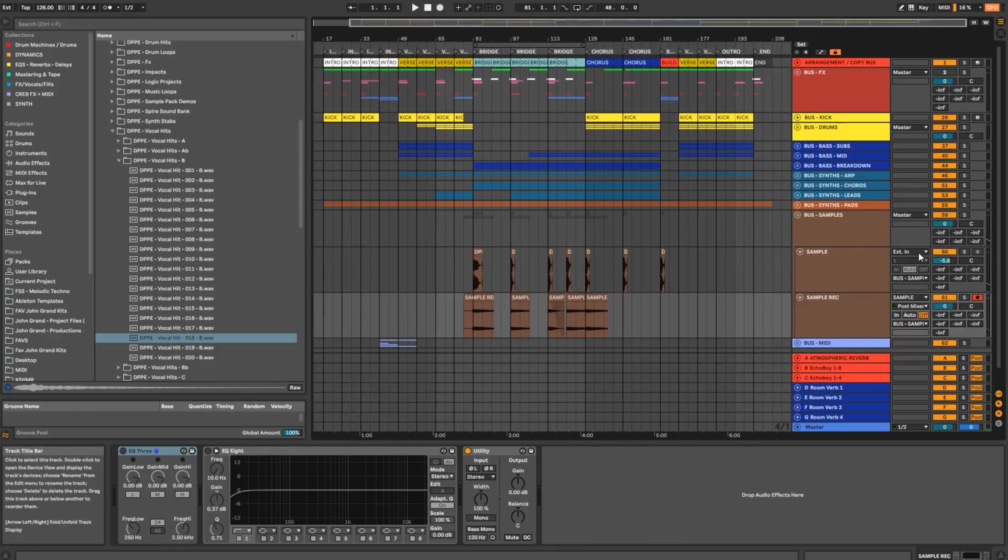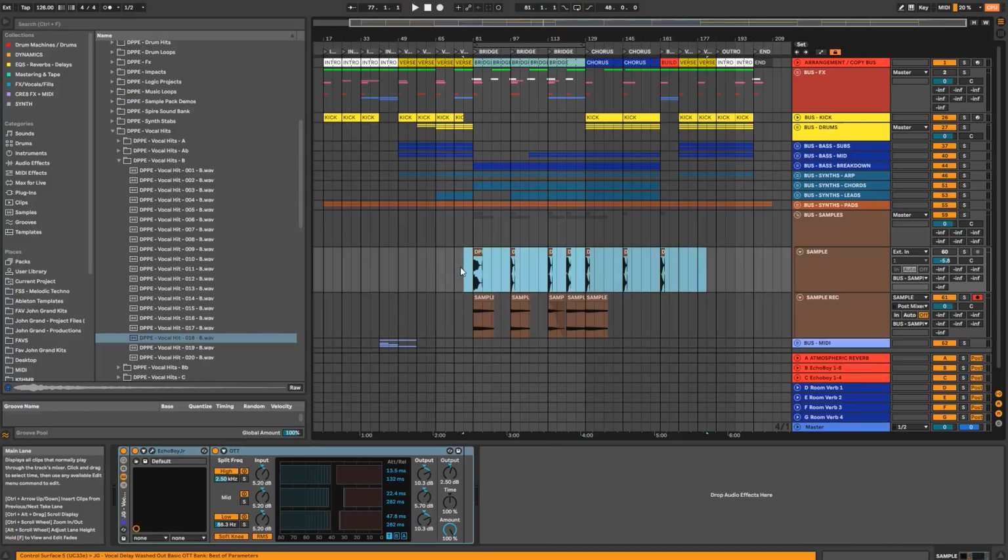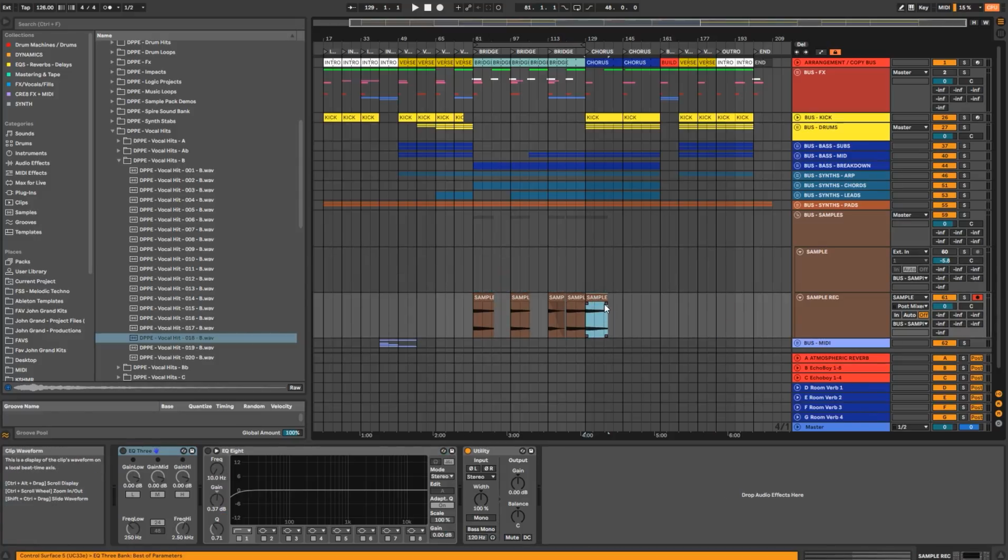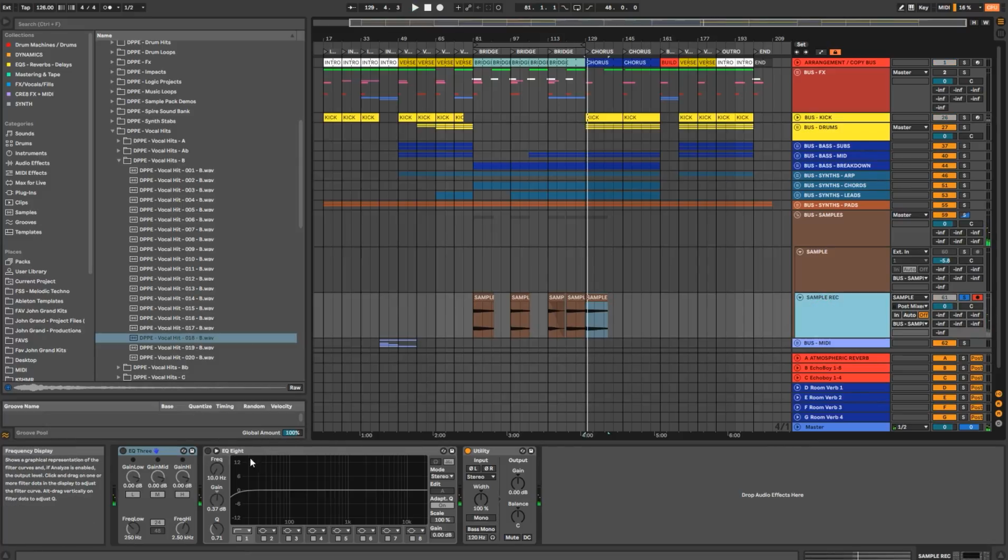Now we got those recordings, and what we can do now is basically get rid of these, and then we can use these for something else later. But now we have the actual reverb tails, and we can control them a little bit.